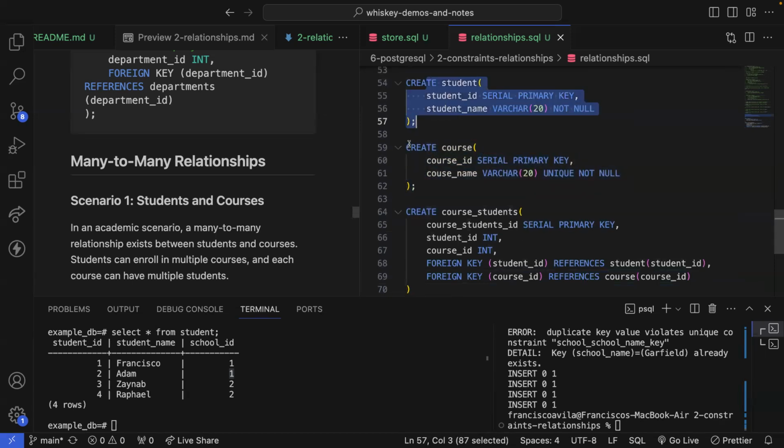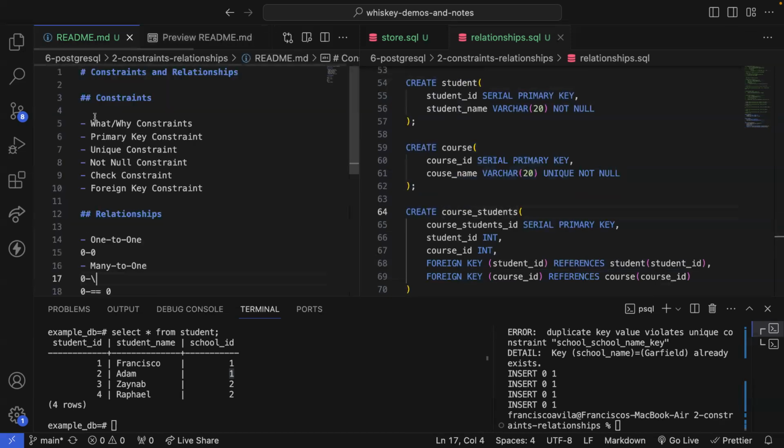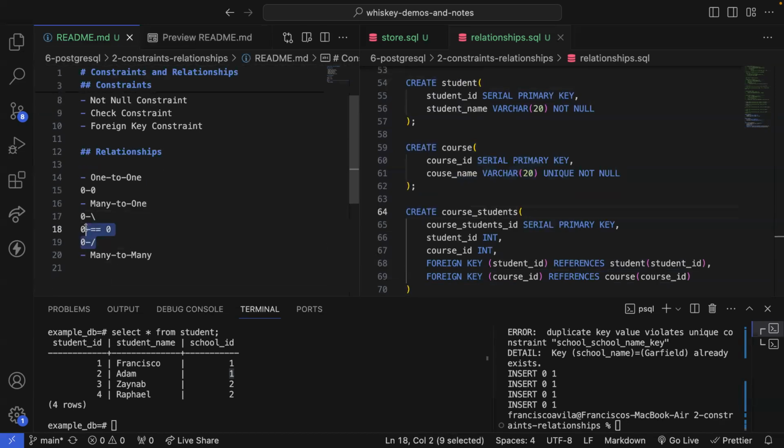And that will create our many-to-many relationship. Many students can have many courses, but they don't necessarily have a connection between the two of them. They have a midway connection, right? So if we were to take a look at our example here, here's our many-to-one relationship.